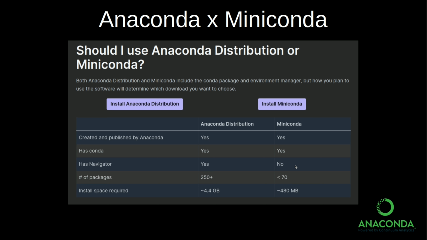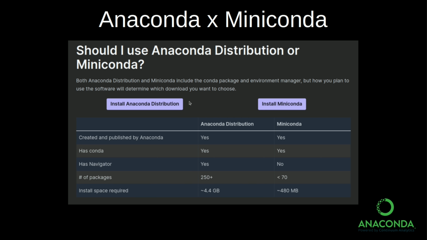So you only have the CLI application, which is Conda, but not the graphical user interface Anaconda Navigator. And also, and most importantly, the number of packages that come installed by default in that distribution. A distribution basically is a set of packages that you receive as default from that distribution. So with the Anaconda distribution, you receive more than 250 packages of libraries and modules, mainly of Python applications that you can use to create your own applications, while in Miniconda you receive by default less than 70 packages.